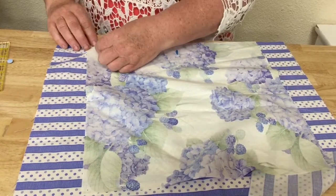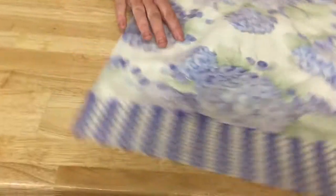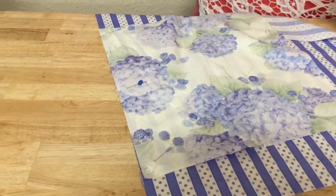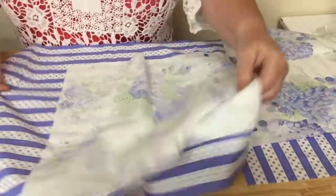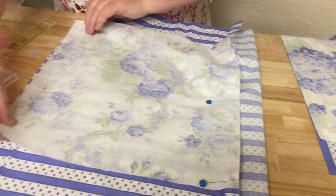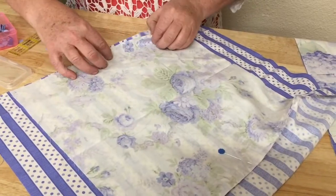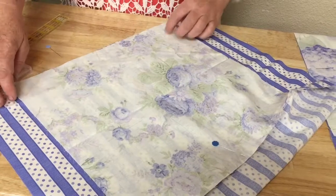And you're going to do the same thing on the other side, so that it will look kind of like this. Both sides will be pinned. You'll line it up, pin it, again finding your centers which are marked, pin along there.